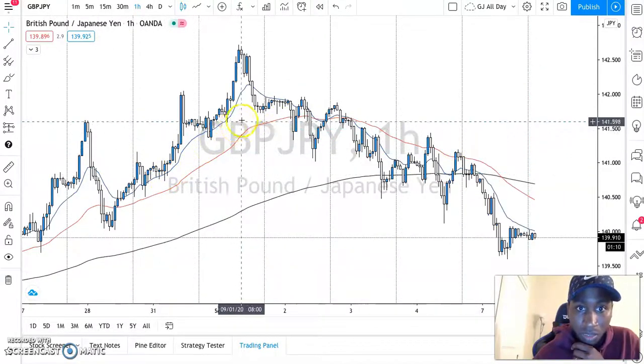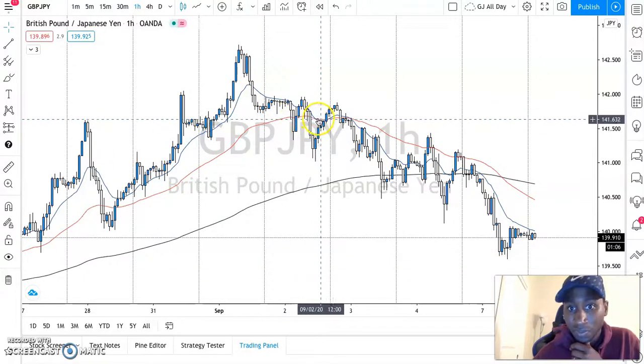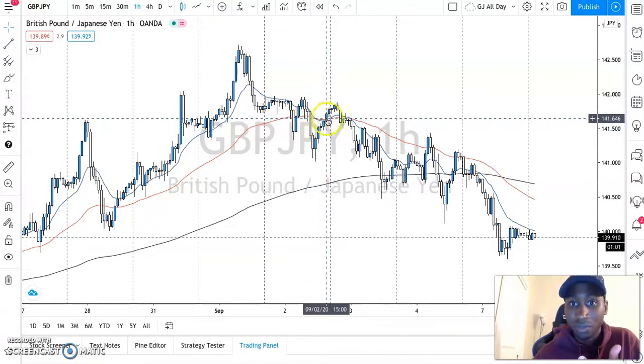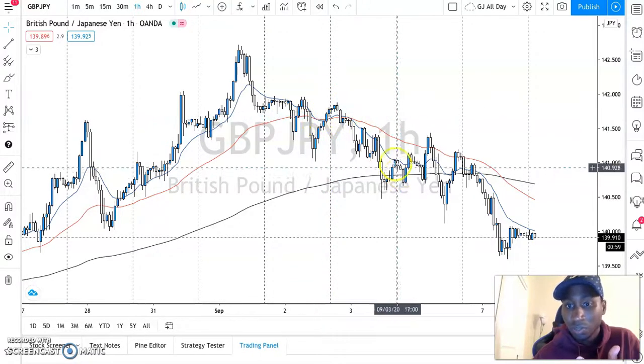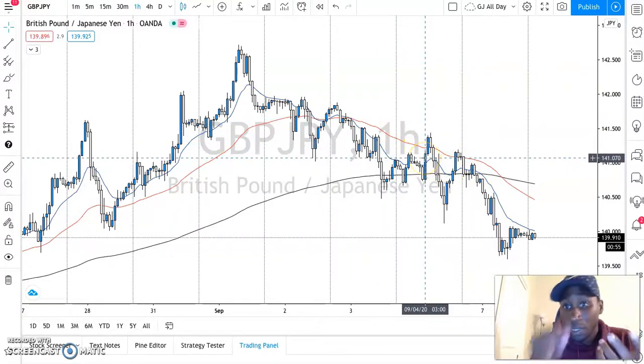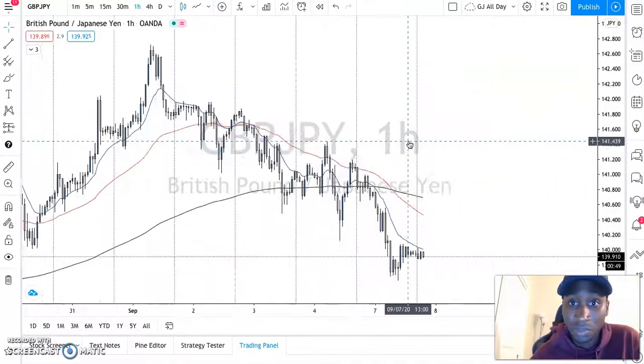Like here, there's a ton of space through here. And then when price got ready to start switching, it just kind of was close. And then it exploded down, and we got that spacing again. The bigger the space, the more momentum you have. So if you can remember that, you want good spacing. That's also how you know when it's a good time to trade.